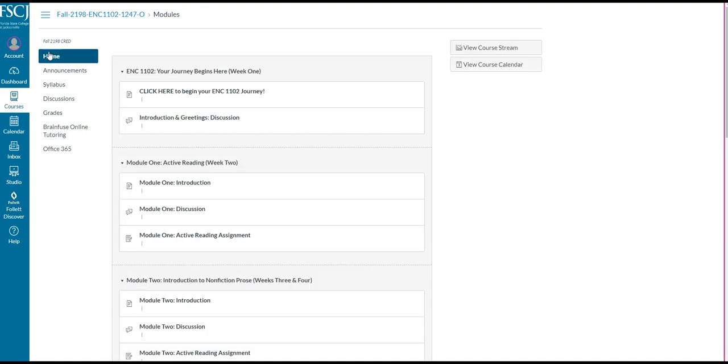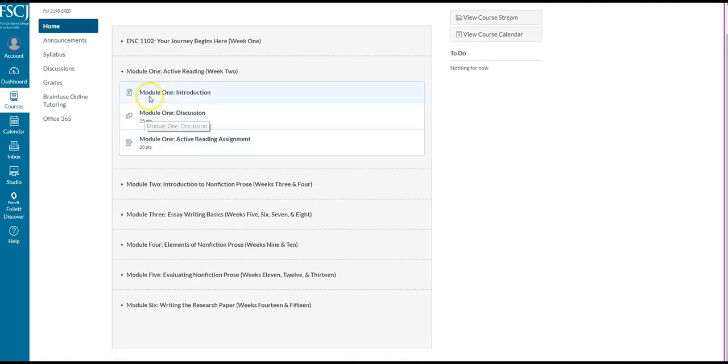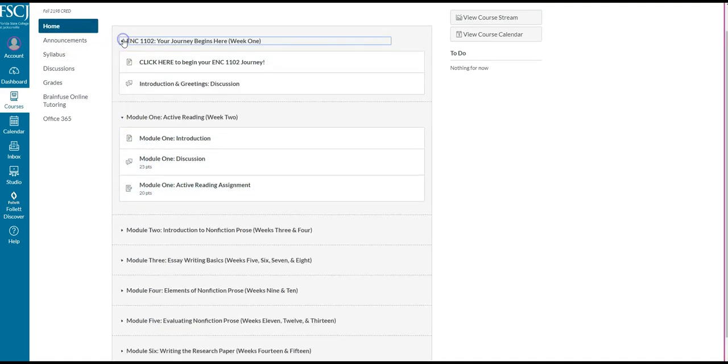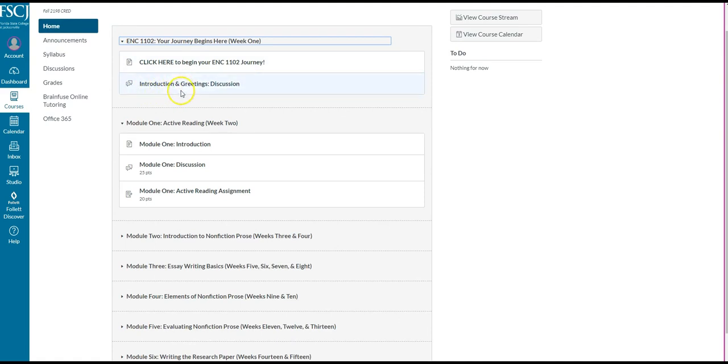So if we go back, and then we have a discussion board, which, just so I can point this out, here's the discussion board for the first week. Now what you'll discover, if you click on this, it also is connected to the link over here. So there is some overlap with some of these links, so you can access them either way. Same thing goes for the syllabus. You can also access the syllabus and the calendar of activities here. So that's one of the things with Canvas. There is a little bit of overlap.